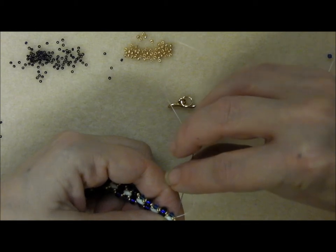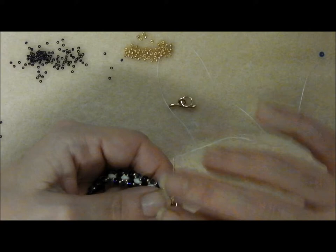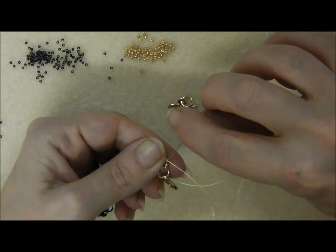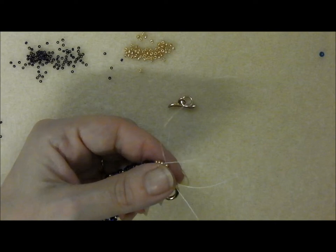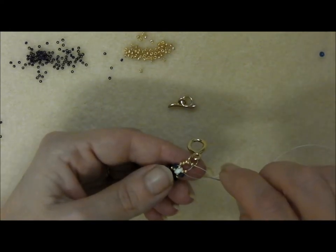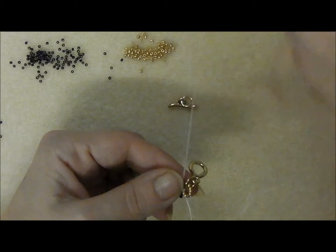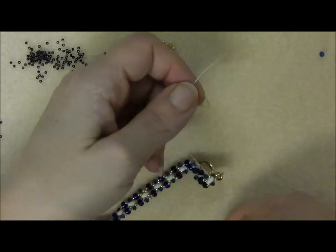So I'm going to go through the 6 11 aughts that I've just picked up. Don't forget to go through the toggle. And then through the 11 that's attached to the superduo and back through the other side. Pull these tight.